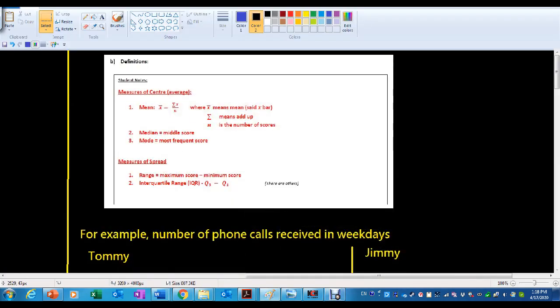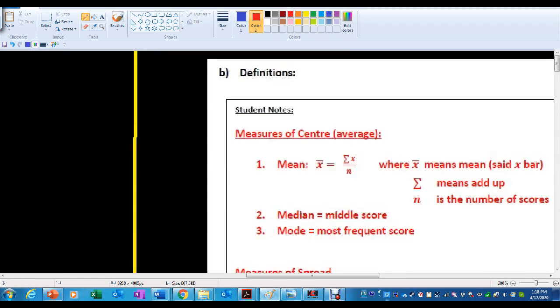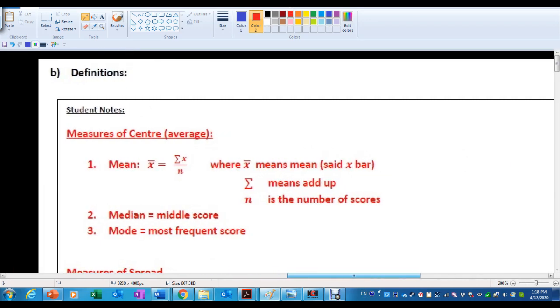Okay, let's continue. The second part is about how we can find some measures of the statistics we've collected. For example, if you want to see the average of your data, there are different types of average in statistics. The first one is the most common one, where we add all the data and divide by n, to find the so-called mean. Sorry, that's a bit small here, so let's magnify.